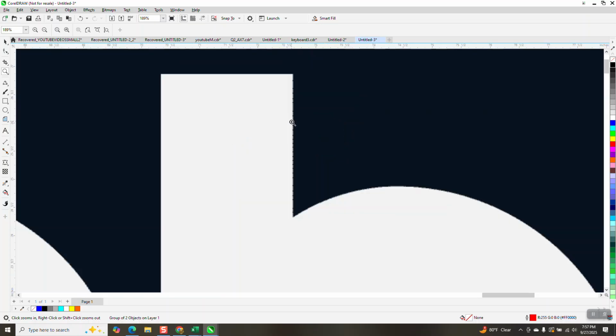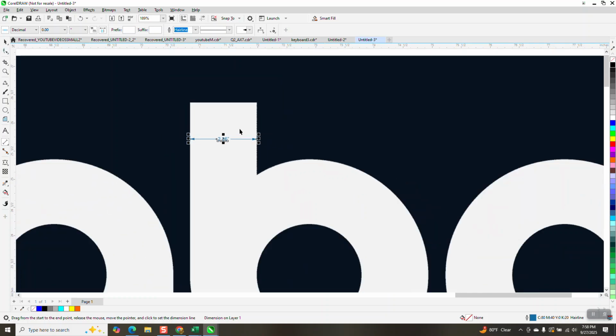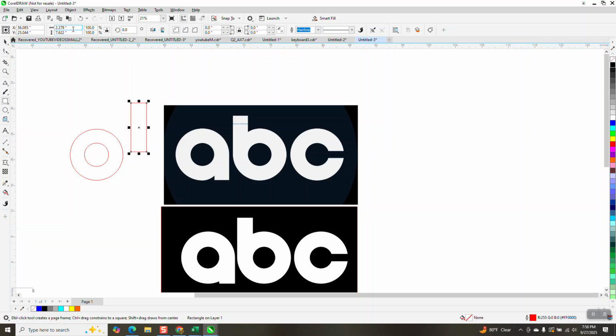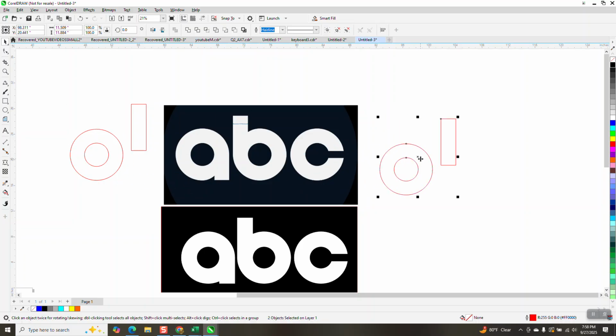The next thing, just kind of for grins, we're going to need to know the size of this. So I'm going to get the parallel dimension tool. Now this is not a vector, so it's a little bit hard, and we're at 2.26. So I'm going to draw a rectangle that is 2.26, the exact size we need on everything. I'm going to Control D to make a duplicate, and move those over, and then hit the plus key so it won't keep going.